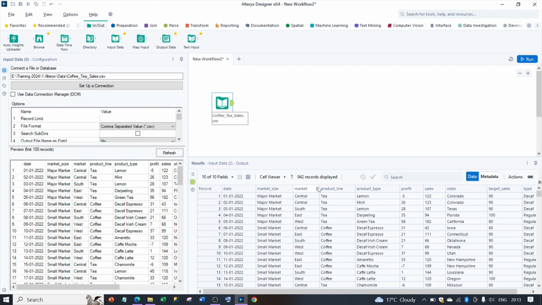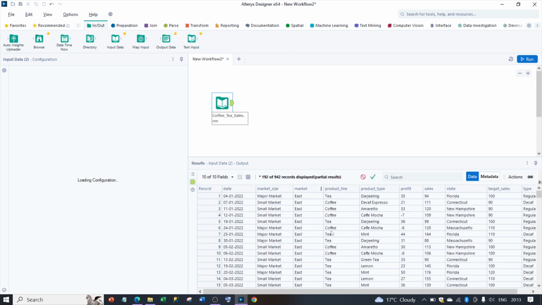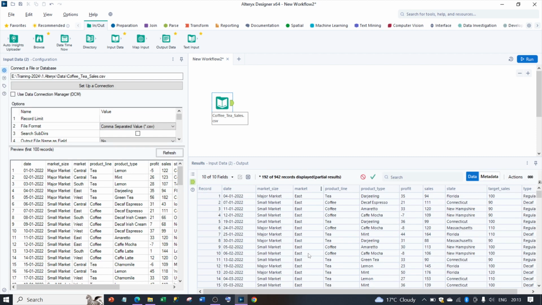So you have to right click here, click the three dots, then the data cleansing activities are: replace the null data, remove the unwanted characters, modify the case, and filter the data. You have to filter the data by using East. If I apply it here, then all the market East records are shown.